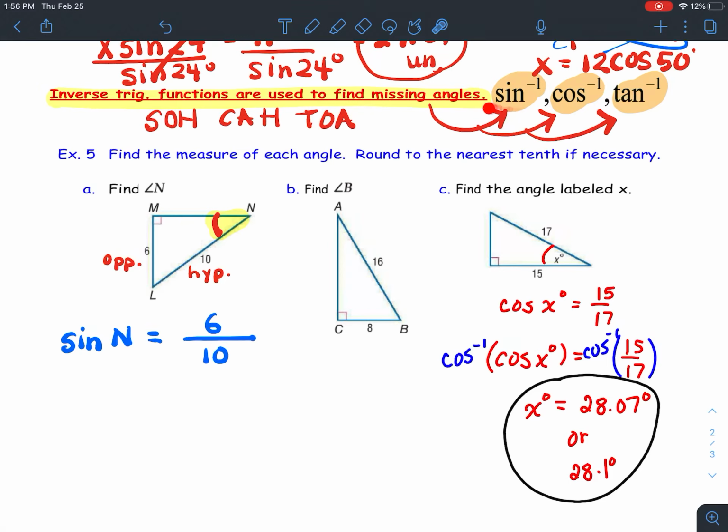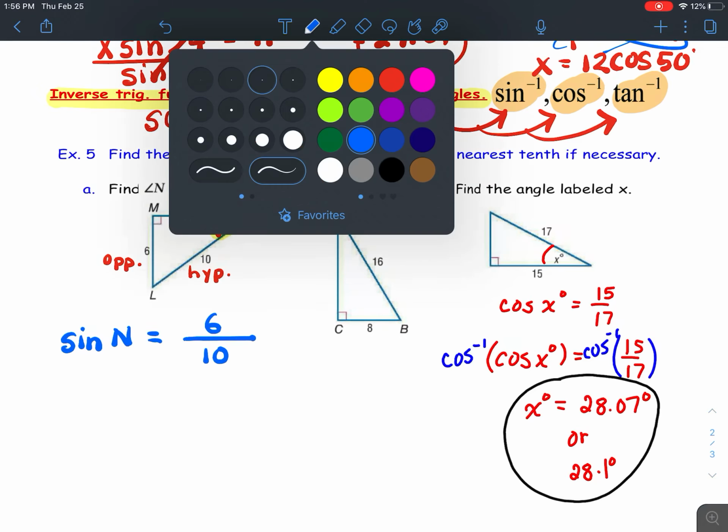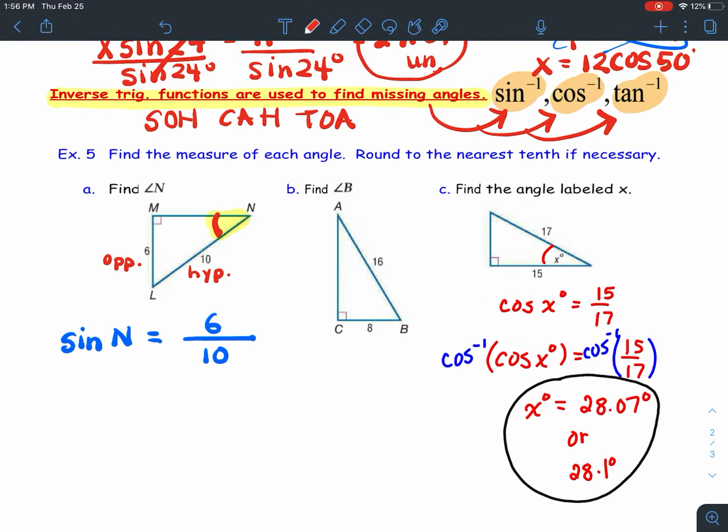Okay, now here's where these inverse trig functions come into play. This angle n is attached or glued to this trig function sine. And really, the only way for me to break apart the trig function from the angle is to perform the inverse trig function to that side of the equation. That mathematically is what breaks off the trig function from the angle, leaving just the n on the left side. Of course we know that whatever we do to one side of the equation, we have to do the same thing to the other side of the equation. And you have to actually put this on the left side of your fraction here. You'll need to take the inverse sine of the fraction 6/10.